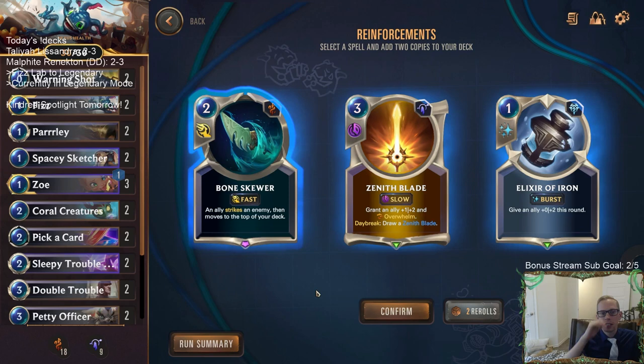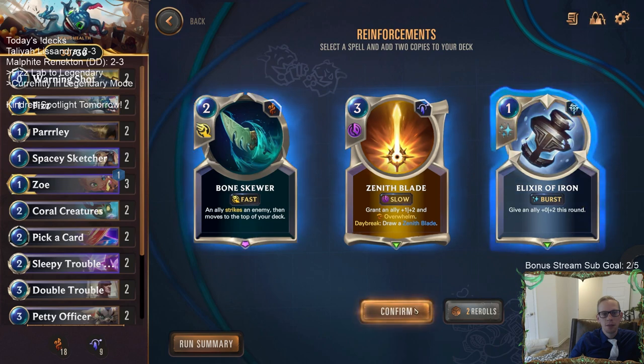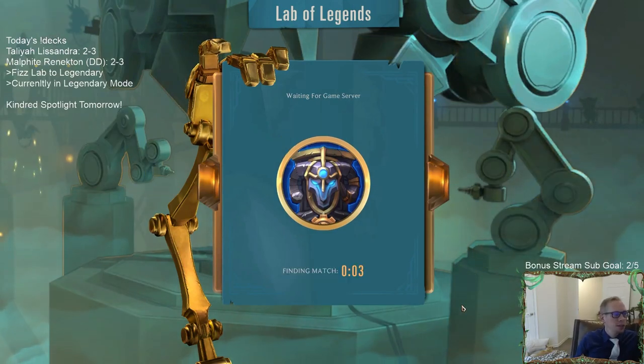We get Sand Soldiers each time that we attack. Because the Sand Soldiers are going to be 3/3s that deal an additional point of damage. So that does sound pretty cool. And I think I'm going to go with the Elixir of Iron, just the cheapest card here. Don't think I really need Bone Skewer. I only want to use rerolls on powers. So that's a new power.